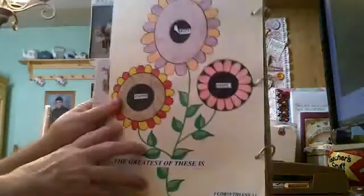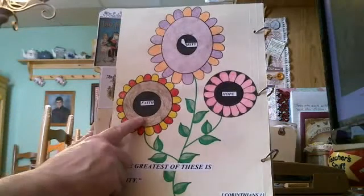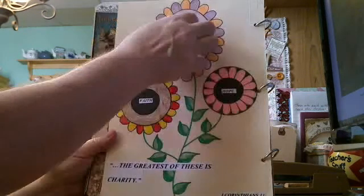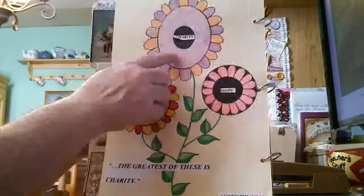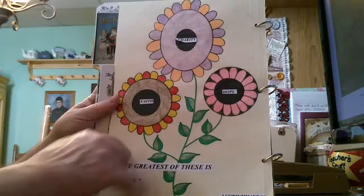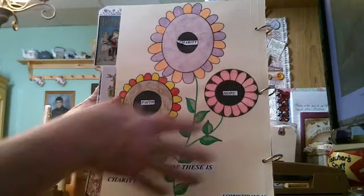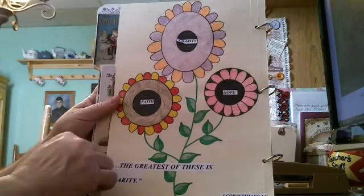And then finally, my last page again is another flower page. These here, when I drew the centers, I actually used my cutting system from Creative Memories. I just traced them on there. Oh, my little word here's coming apart. I got to fix that. And I just colored them in 3 different ways. And then I added charity, hope, and faith. And the greatest of these is charity. And that's from 1 Corinthians 13. And again, I didn't do anything to the back. I just wanted the flowers to shine and be the artwork on here.